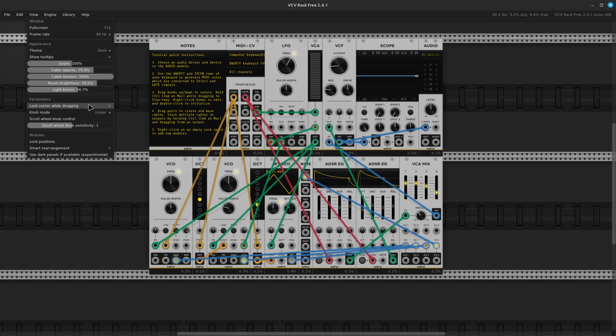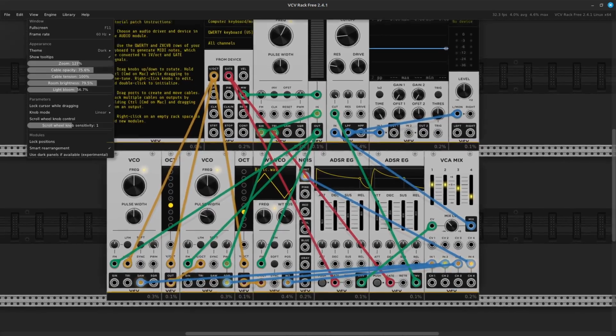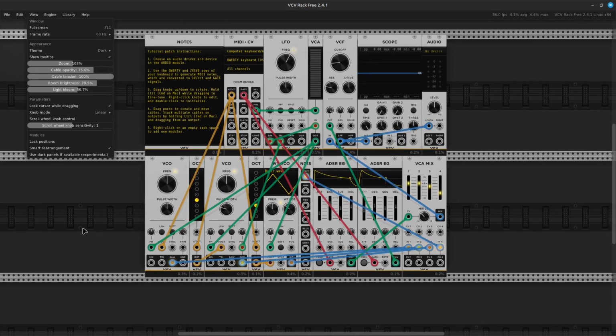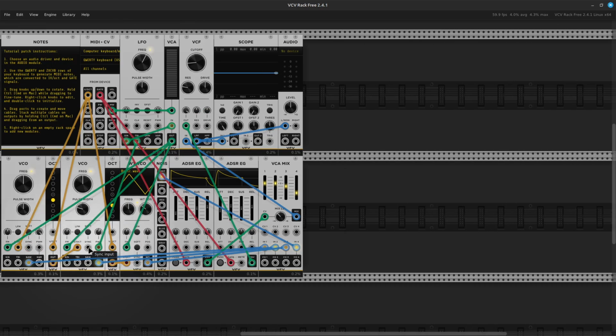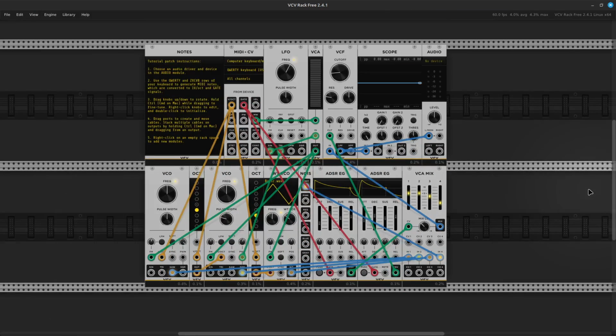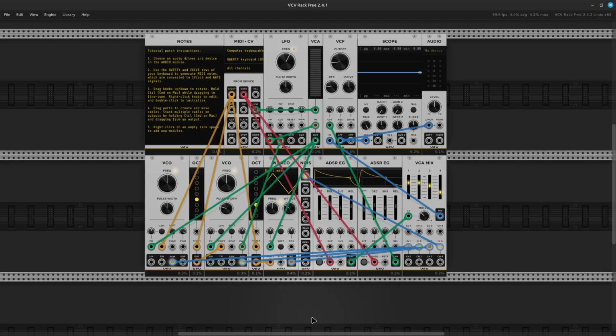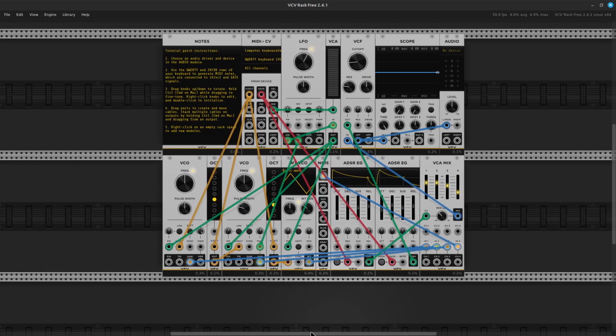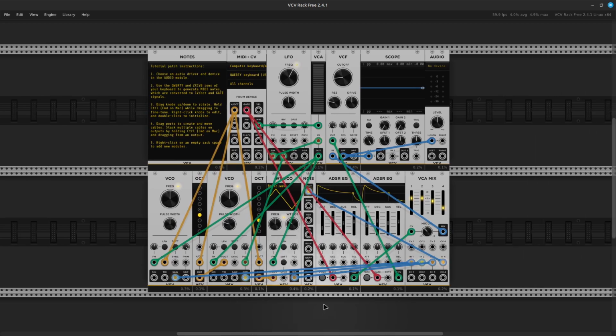You have in this menu the ability to change the theme from light or dark. And there's a high contrast theme should you want that. There is also a zoom control here where you can zoom in and out gradually. But there is also the added convenience that you can use the arrow keys to move around in the view, as well as the scroll vertical and the scroll at the bottom of the screen for horizontal. Gives you a little more precision, and the mouse scroll wheel will give you a vertical scroll.